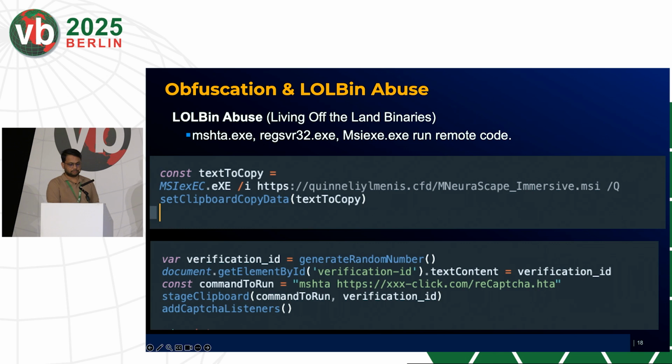Another set of LOLBin tools are mshta.exe and msiexec.exe. These frequently leverage sophisticated attack chains. These tools are also built into Windows machines. For example, here you can see mshta downloading an HTA file script with the command to run parameter, and msiexec.exe downloading the MSI file.